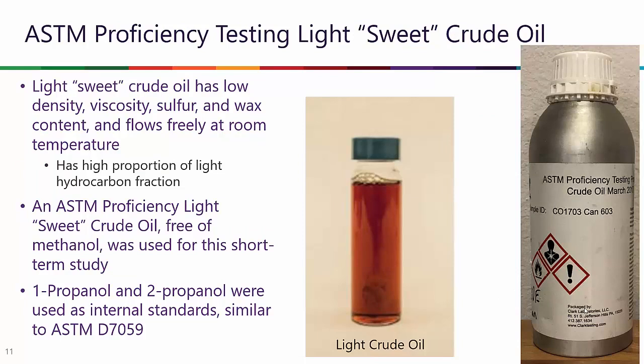So for this preliminary study, we used an ASTM proficiency testing light sweet crude oil. And we have an image of the canister on the right-hand side. And for those of you that are interested in a visual, I also have a green vial here of what it looks like. Now, light sweet crude oils have low density, viscosity, sulfur, and wax content, and they actually flow freely at room temperature, and they also have a high proportion of light hydrocarbons fraction in them.